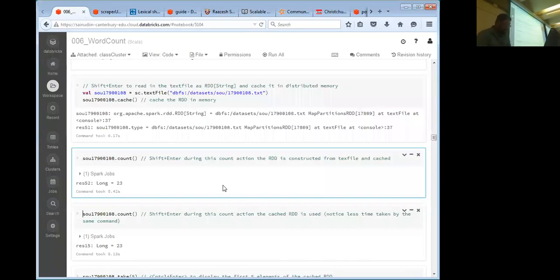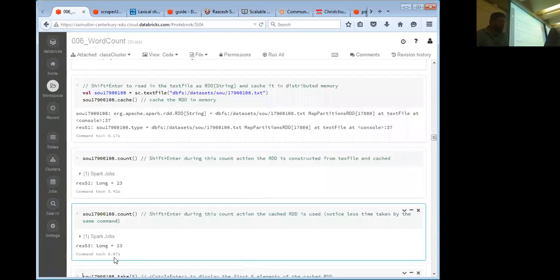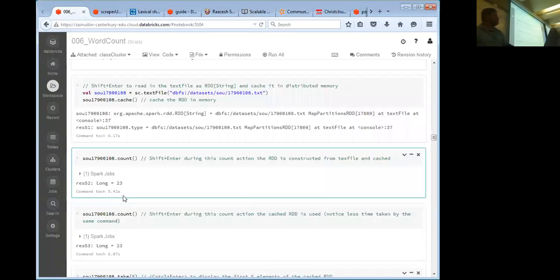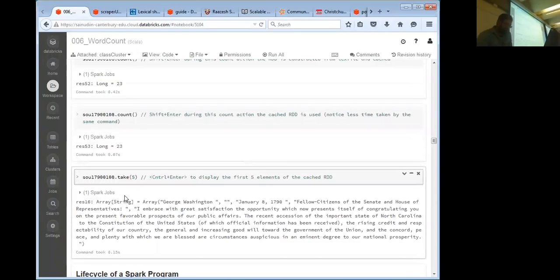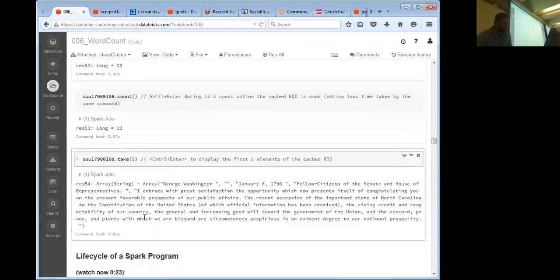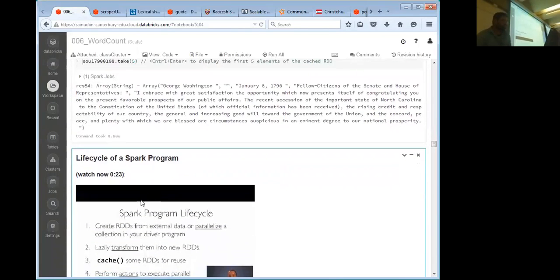Now if I call this .count again, it should be a lot faster. It's only 0.07 seconds instead of 0.42 seconds because it's not reloading it all the way from the file system. Okay. So that's a nice thing. And that's exactly what we will be exploiting for machine learning pipelines down the road, because we want to have iterative operations done on machine learning pipelines, because we will be manipulating objects that we've created with a lot of hard work, putting it in cache, and then continuing to iterate on them. Okay. So this is a very important idea. So now, once again, you see when I do take 5, it's again super fast. I can just get it in 0.06 seconds because it's already cached.